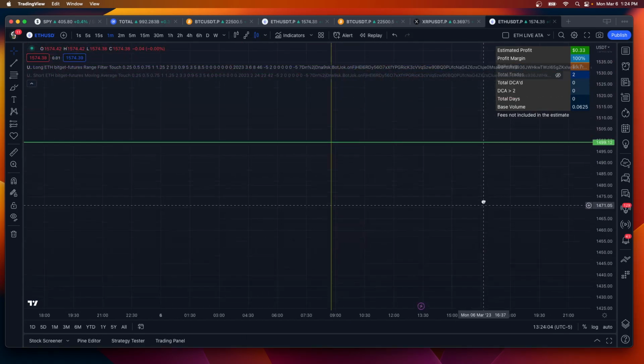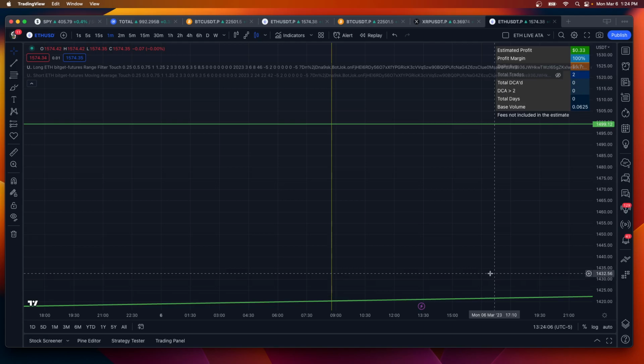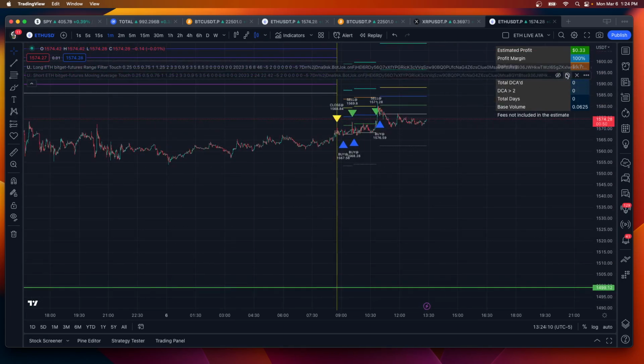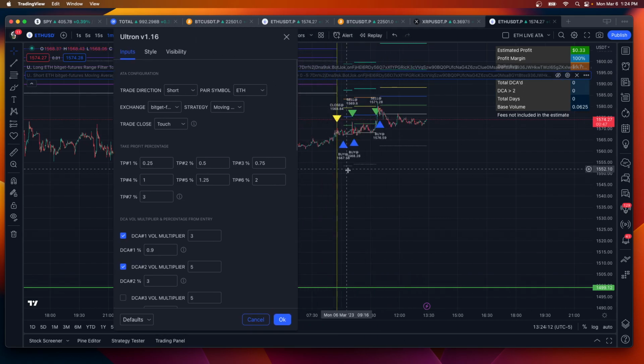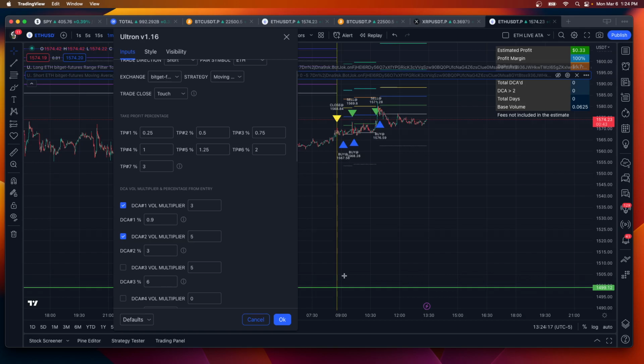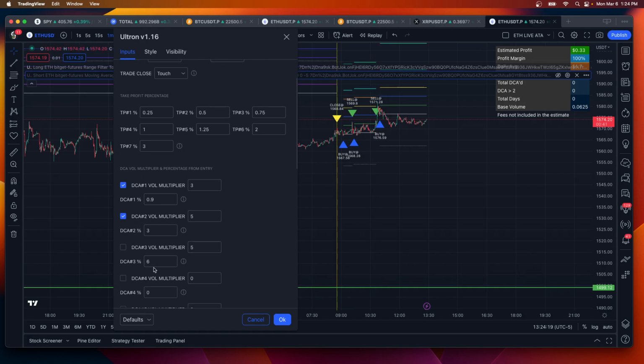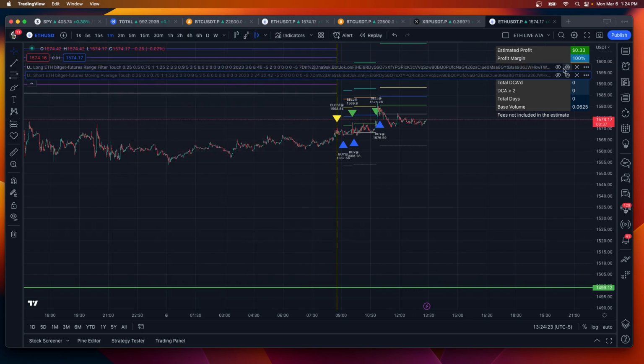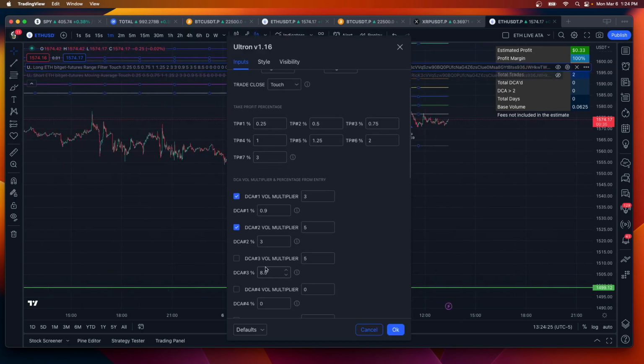That will give you an idea of how far down it is, somewhere in this area, right? This makes it a little easier to do the math on the second and third DCA. So I may say, okay, that's a little bit far. I don't know if I want 8.5. Maybe for my long, I want to do 6, right? And then you can do that math again. So before you turn it on, I would say 6.